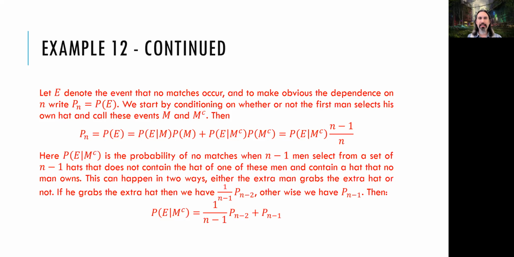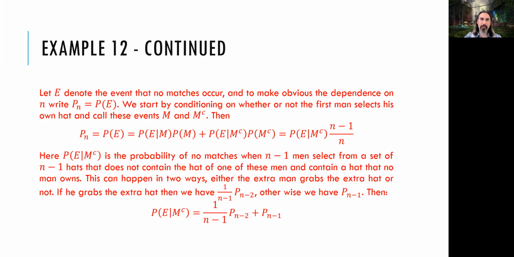Or he picks someone else's hat, like the third guy's hat, for example. Then when the third guy comes along, is my hat in there? That's his question. If it's not in there, he can pick the second guy's or the first guy's hat, whoever has a hat in there. The second guy's hat is already picked, so the first guy's hat. If he picks the first guy's hat, again, reset. The first three guys have picked each other's hats, so it's a reset. We are going to do the calculation with n minus 3 from the start.